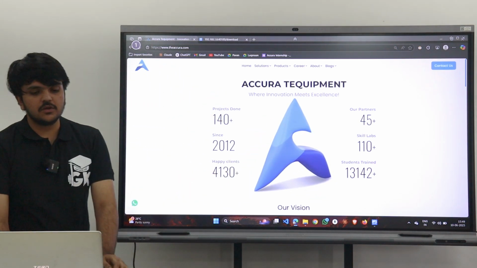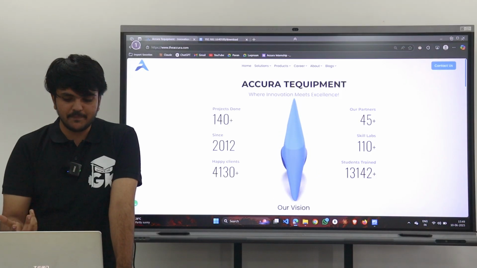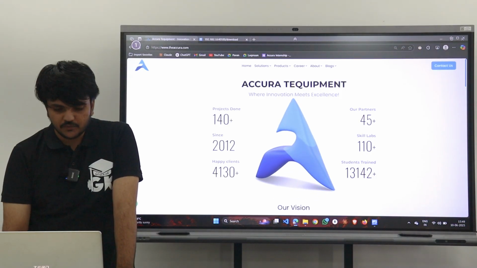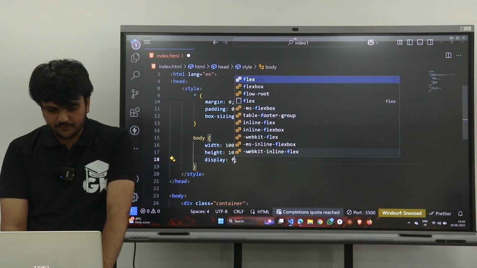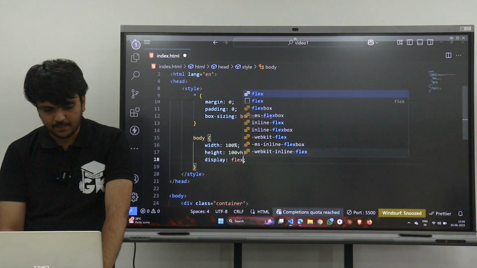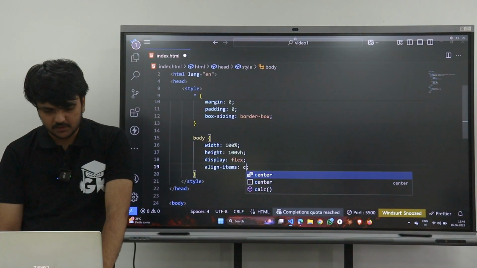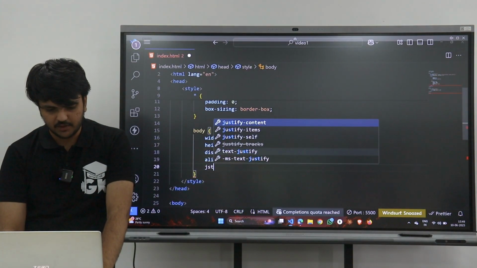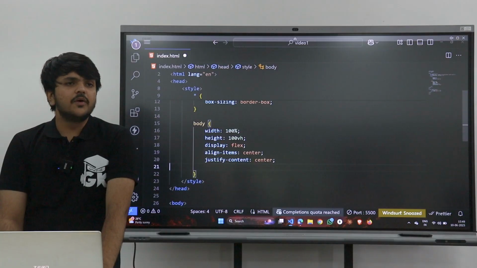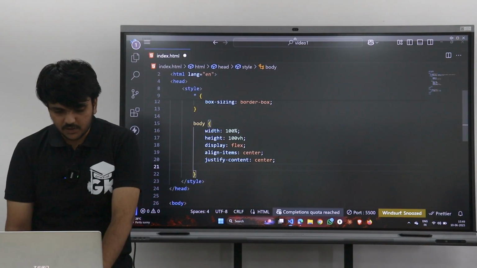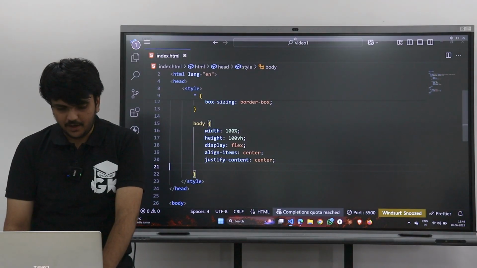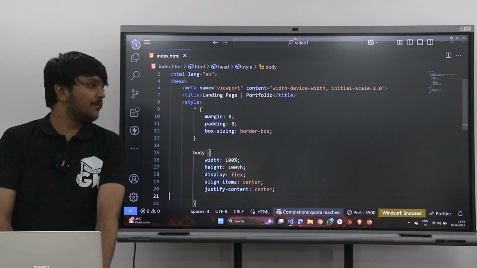To place this, we have to center the children of the parent. For this, as everyone knows, it's display flex, align items center, and justify content center. You can even use grid, but both are the same thing. Anything would work. So the body styles are done.